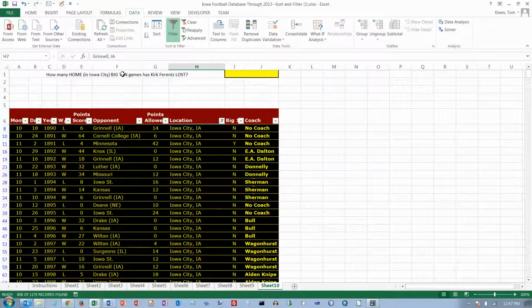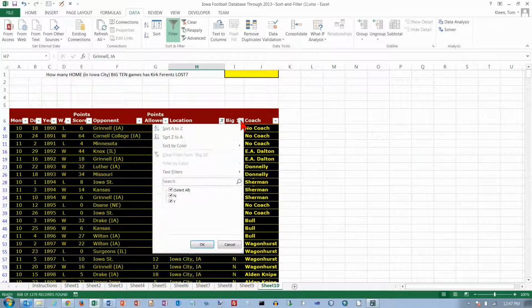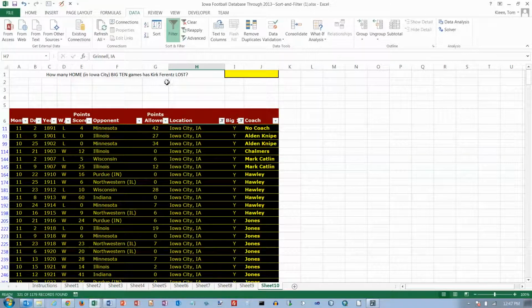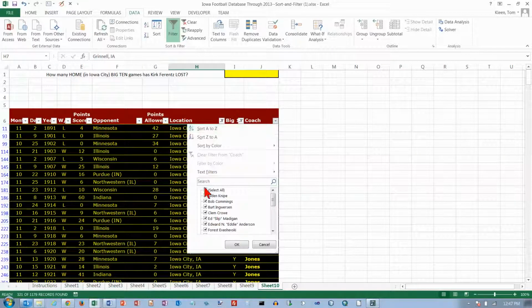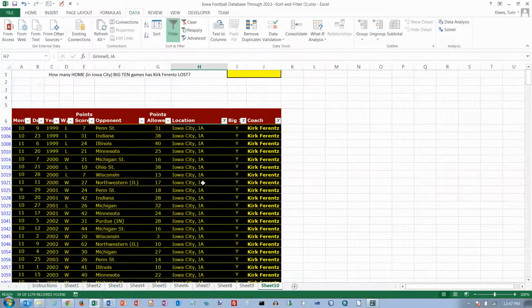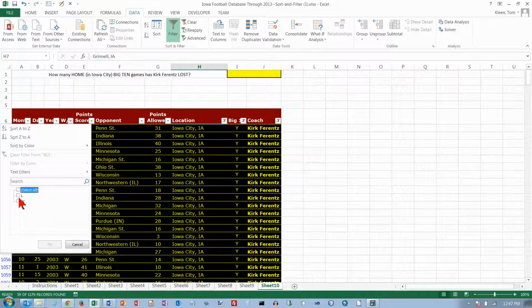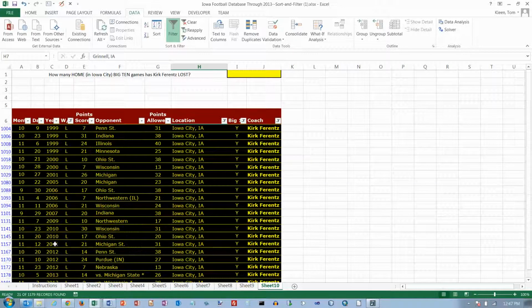The next criteria is Big Ten, so I want this to be equal to yes. And the coach is Kirk Ferentz, so turn all of these off and turn Kirk Ferentz on. Click on OK, and then we want to know how many he lost, so go to the loss column and just leave the loss value turned on. And the answer to that is 21.